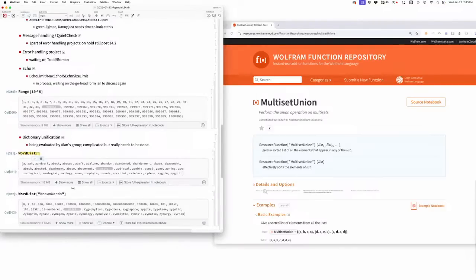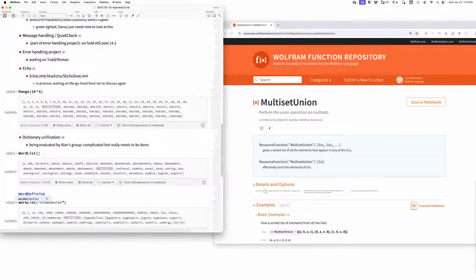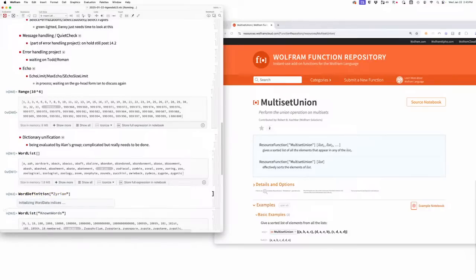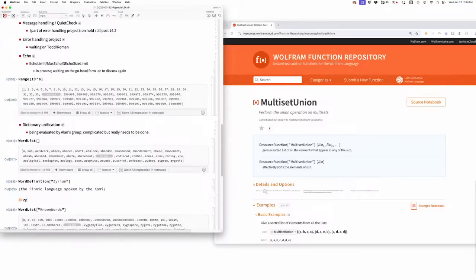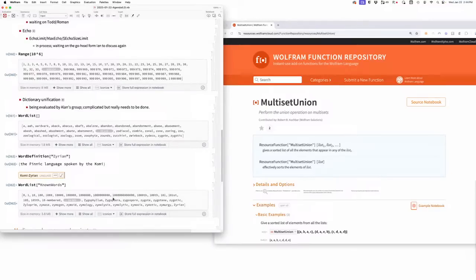I wonder what Xerion means. And now, there's the question, if I say word definition of Xerion, do we actually know what it is? Okay. Well, who knew? It's a nice sounding word. Oh, look at that. We even know about it. Xerion. What's that? Yeah, it looks like it's a dialect of Uralic, Ugaric, Finnic, Finnish, who knows? Okay.